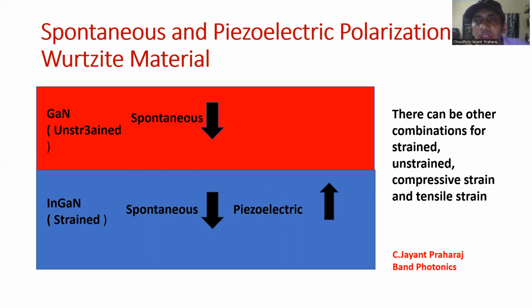And then we can have other combinations for different kinds of strained and unstrained and compressive strain and tensile strain in these materials. So as we have different material combinations and different epilayers and substrate combinations or different kinds of epilayer heterojunction combinations, we have different combinations for these polarization magnitudes and directions. Then we can have quasi-continuous grading, and that also gives rise to position-dependent spontaneous and piezoelectric polarization, and that again enters into device equations and into the solar cell characteristics.